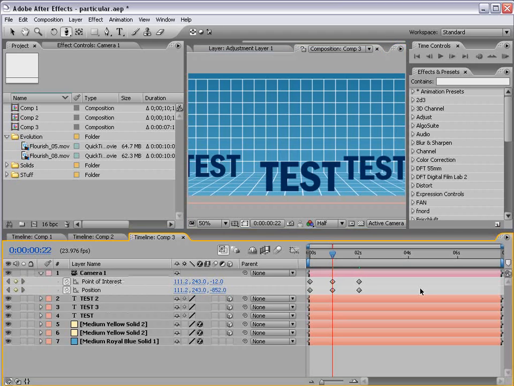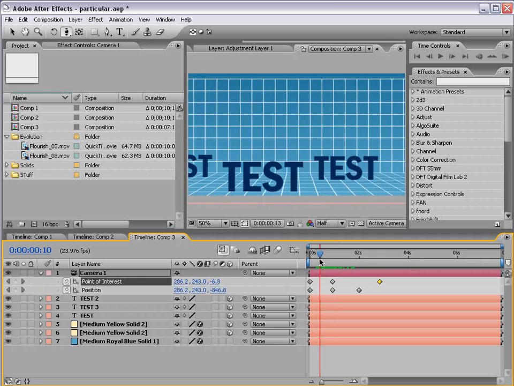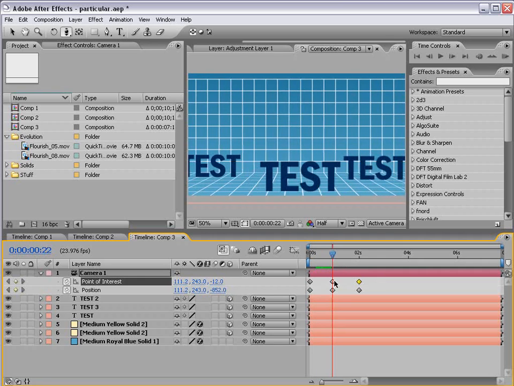Say I were to stretch the animation out, I want it to be a little bit longer. Well, it's going to slow down and screw everything up because we have extra keyframes in there. Ideally, we'd want to animate each of these individually. There are some tools to do that, and I'll get to those in just a moment. But there are some other limitations as far as how you can control what you orbit around using animation like this. In any case, I can show you all the problems. Let me show you what works well.